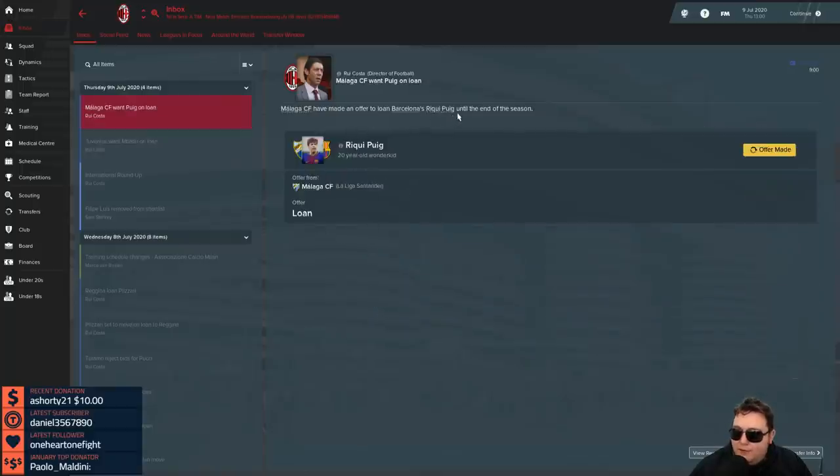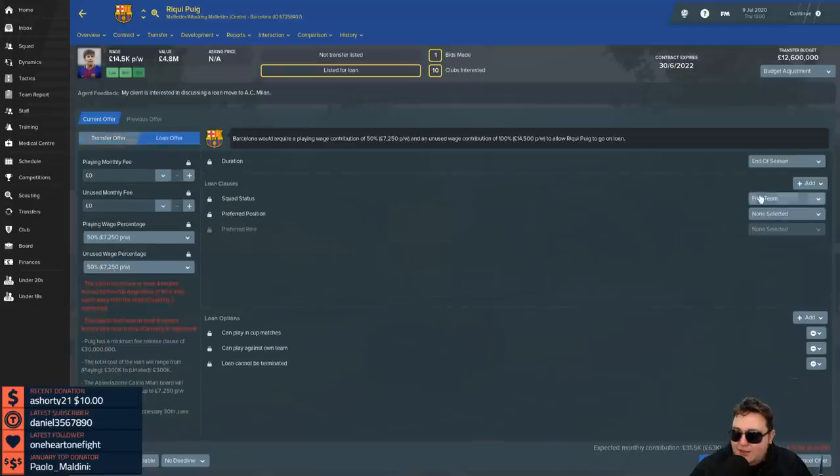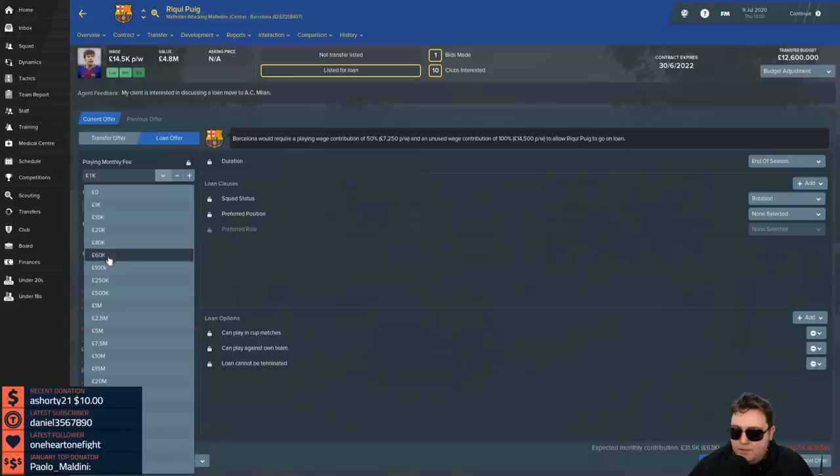Oh, Malaga have made an offer to loan Riqui Puig. I'd like to get him. I'm going to try and loan him as well. I'll give you a rotation. Oh, monthly contribution. Oh, they want a bit of a monthly. Okay.